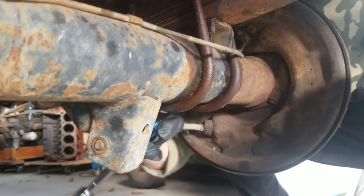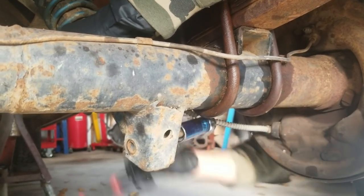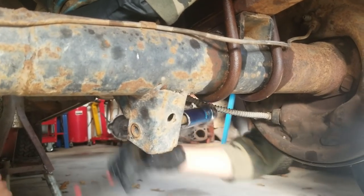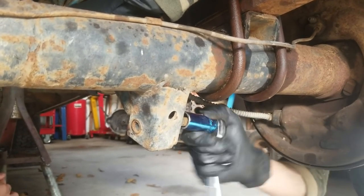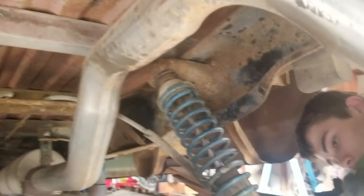Now I'm gonna remove this bolt that's really just holding everything in. There we go. Wiggle it out. Ooh. There it goes.